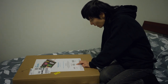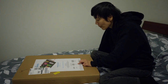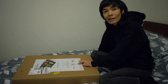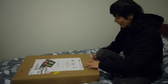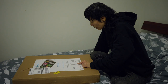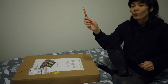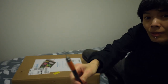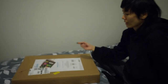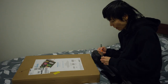Model is GPB-02 Medium. Oh, it says the weight is 2.7 kilograms. I don't know what to compare that with. 2.7 kilograms. Alright. Okay, I'm gonna open it up using this fancy knife. Exacto knife? I don't know. This is meant for like detail cutting. Not for opening boxes, but whatever.